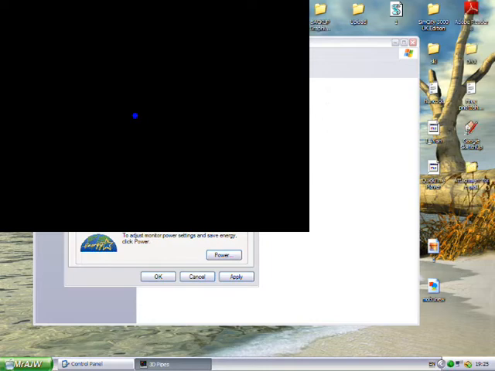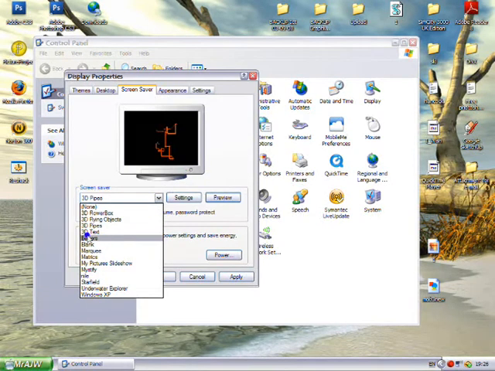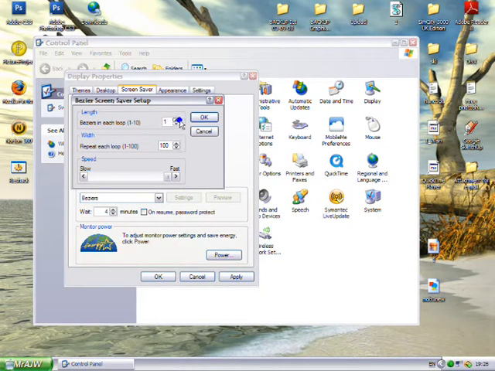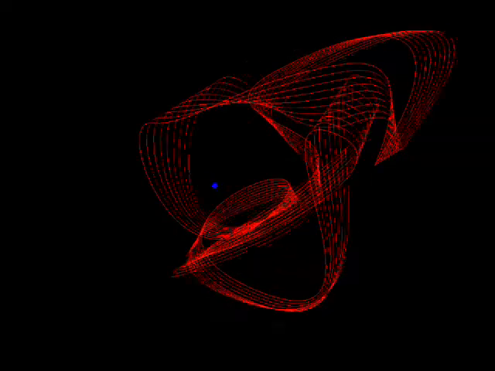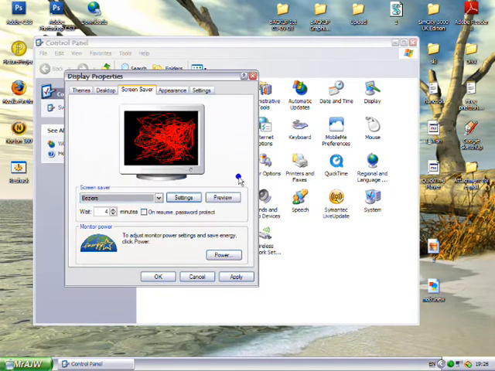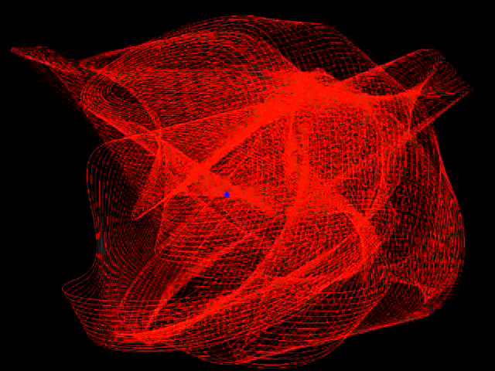There's another screensaver that I'd like to show you, which is brilliant for customization, which is this one here. Now you can do a lot with this. Let's change this to 8 and put that to 89. Change the speed and click OK. So that's with those settings. Let's tweak the settings only slightly. Put the speed down a bit, put that down and put that up. And see. Oops, sorry, my mouse keeps sliding. Different without changing anything, only changing slight things.